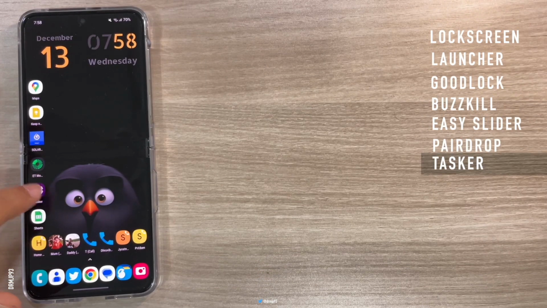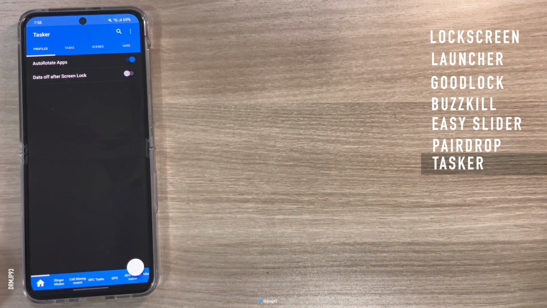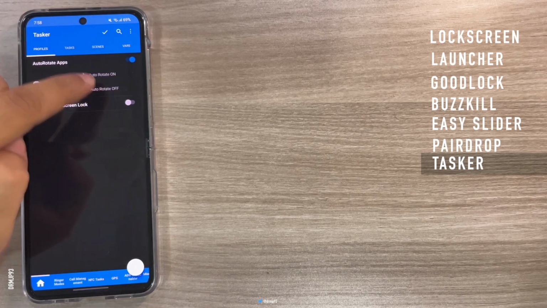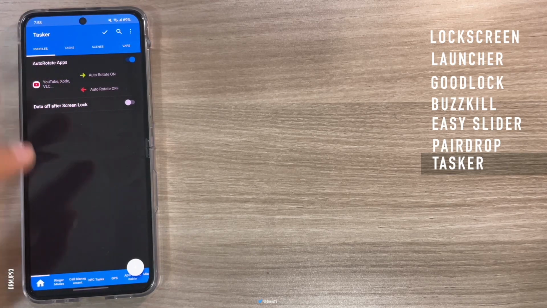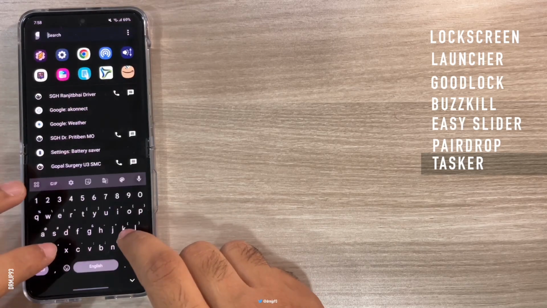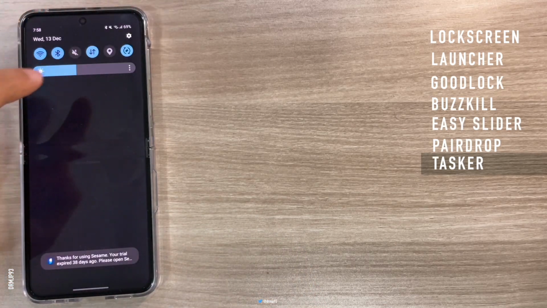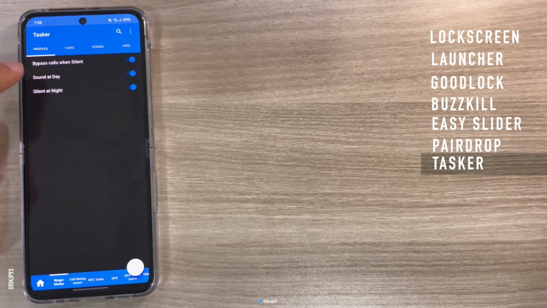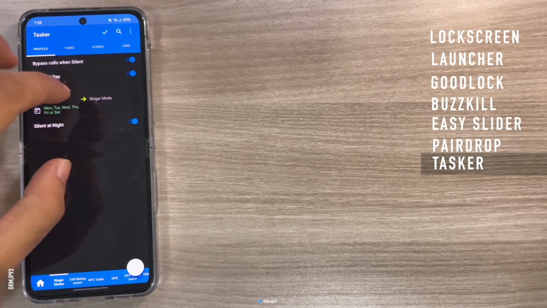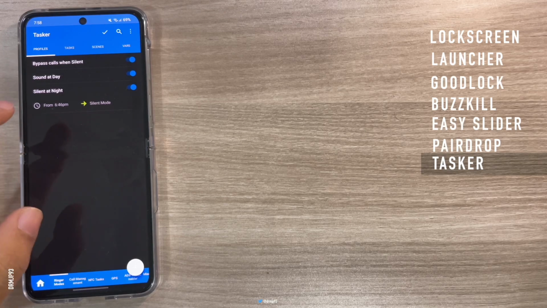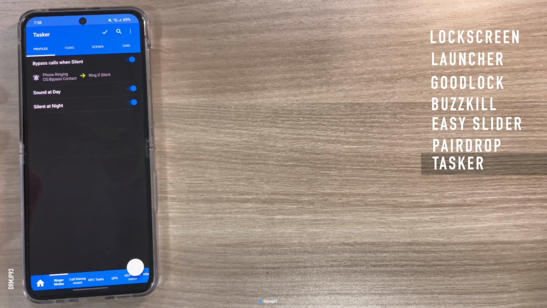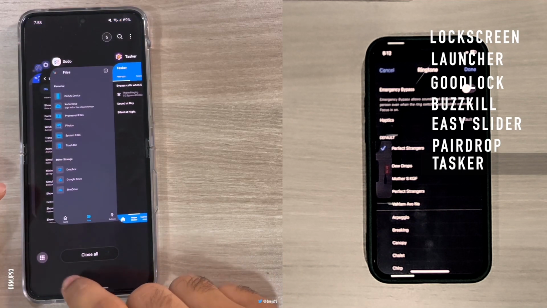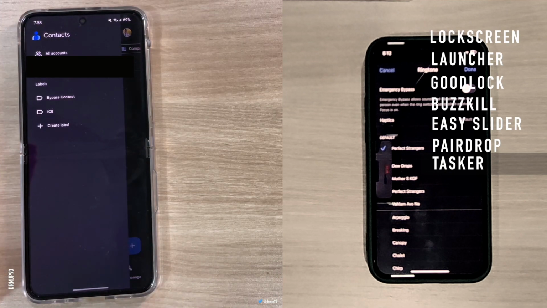Now coming to Tasker, which is a paid application, I am using it for some automation. So here in this profile, I have some applications which, when I open them, enable screen rotation so I can view media or read PDFs in landscape mode, and when I exit the application, the screen rotation gets locked. So here when I open my PDF reader, the screen rotation turns on and on exit it turns off. Now for sound mode, the mode changes to general mode or silent mode based on the time, with an exception of specific contacts which are allowed to bypass the silent mode, which is actually available on iOS by default, called emergency bypass. For that, I have created a group in Google Contacts and selected it as a target group for it to work.